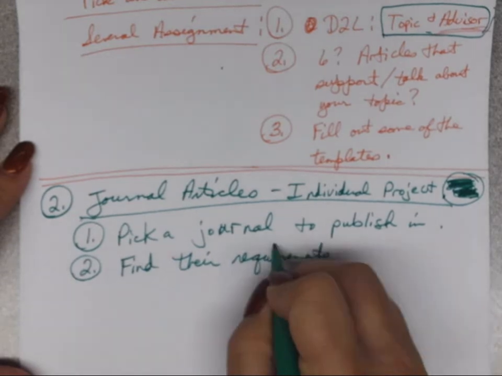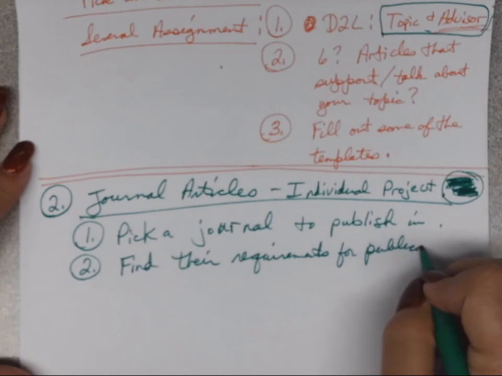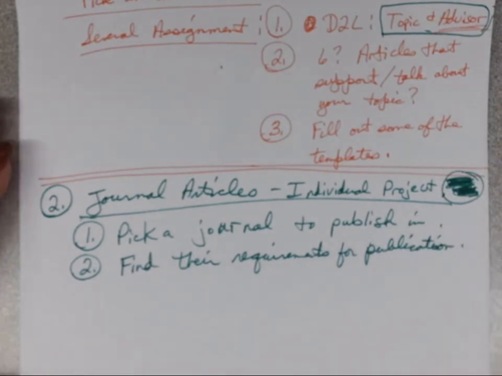Okay, requirements for publication. It'll be there somewhere. Maybe they want 5 pages minimum. Maybe they have a 5-page max. Maybe you have to publish in MLA format, or maybe you have to publish in APA format. Maybe they only take submissions in April and in October. Okay, so if it's December, then you've already missed the October, and you know you're going to have to get in before April, or else you're not going to get published.